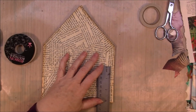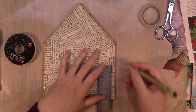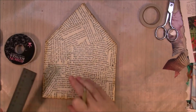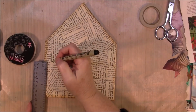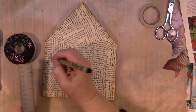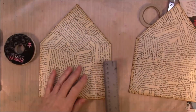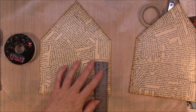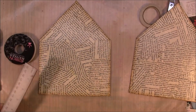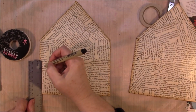No, I don't like that. That needs to be a little lower. There we go. So only about 3 inches up. And I want to do that to both sides. There was a little bit of a curve in the boards before I actually covered them, and now it's a little bit more pronounced.